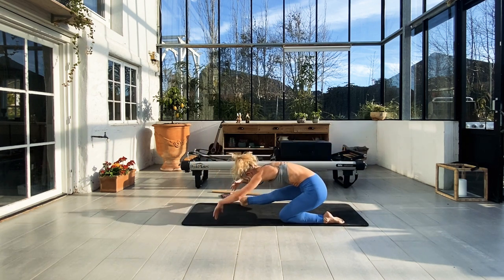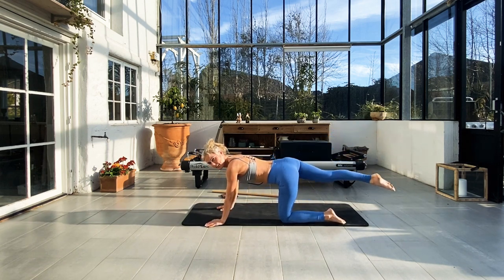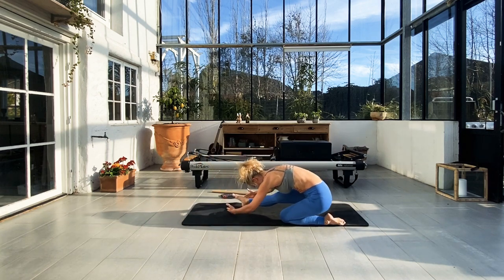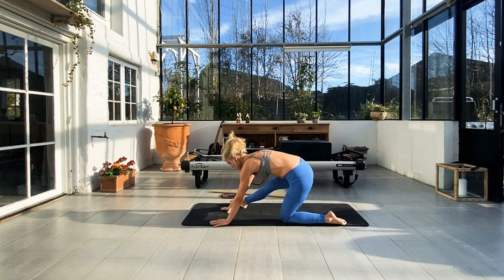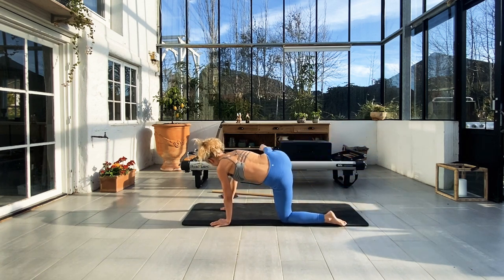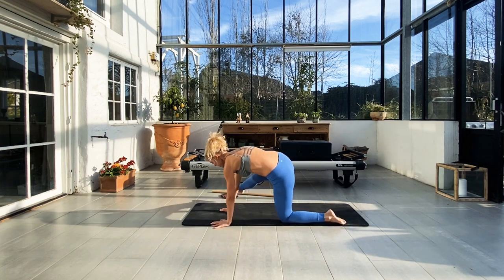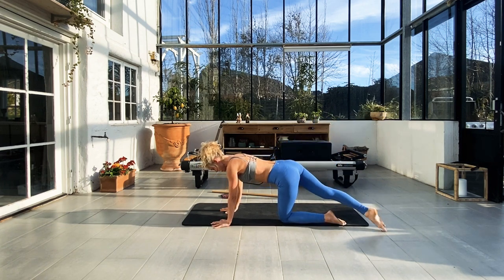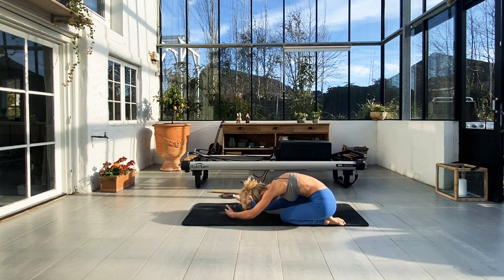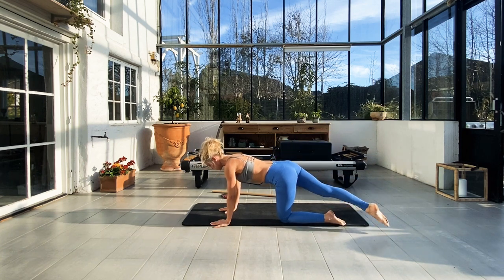Legs come to the front. Stretch forward. Back. Oh, this leg is tight. Much tighter than the left leg. I'm gonna give myself a little reminder here. To come back. Stretch forward. Lift the leg up. Circle to the back. Circle to the front. Last one.